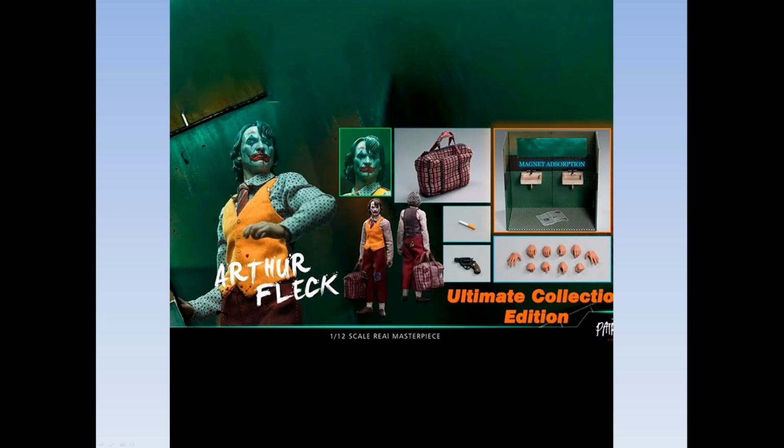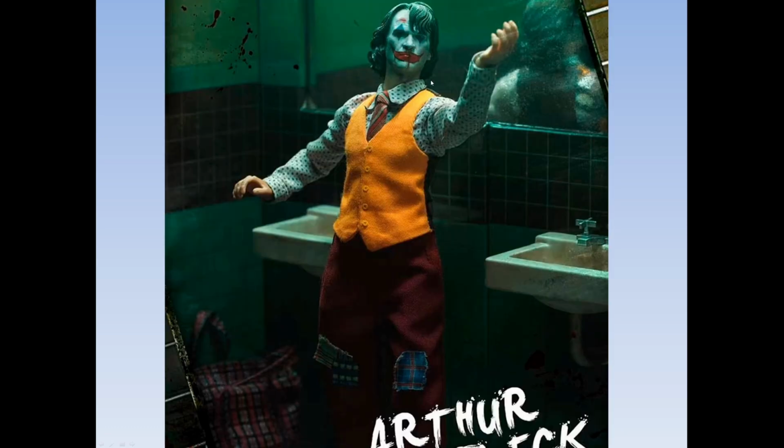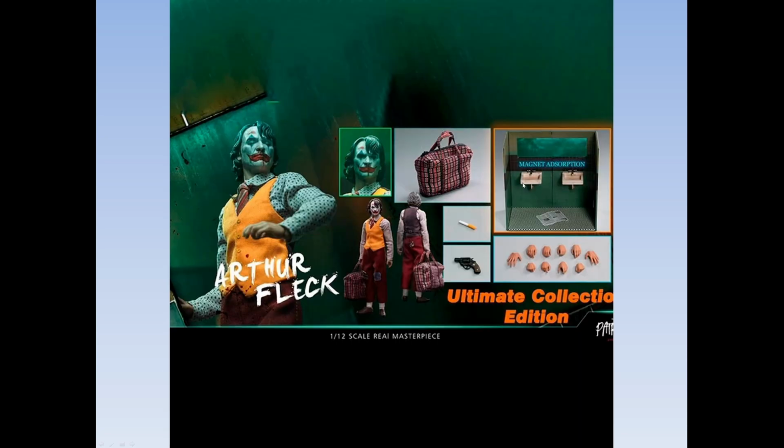Yeah, so next up, this is a 1/12 scale figure, so I usually don't talk about them, but this is really cool. It's by Patriot Studio, so they made an Arthur Fleck before, and it comes with a chair, and it's really nice. Everything is nice. Packaging was really nice. So this one, they are making a diorama of the bathroom. So apparently the sink, you can see here, and the tap on it, they are die cast. So you can see him dancing with the background with the sink and the tap and the mirror. So I think it's a very, very cool concept. So it's more like a small toy that you can enjoy.